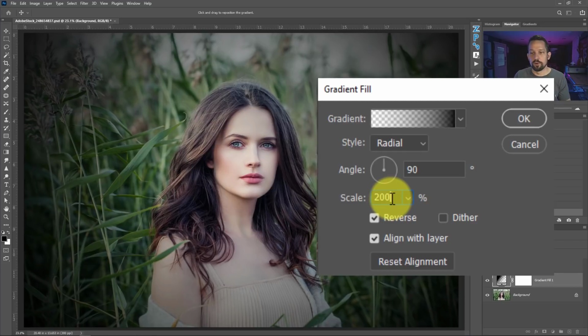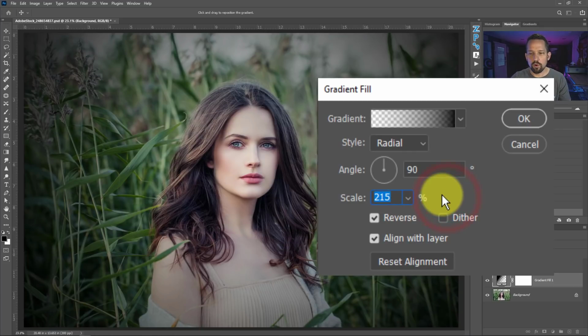Now you notice that this is percentages and not pixels. The great thing about this being percentage based and not pixel based is that no matter what size the image is, it's going to give you roughly the exact same style of gradient, whether it's a postcard or a billboard, because it's based on the percentage of the image and not the pixels within the image. I wish more things in Photoshop were actually percentage based, hint, hint. So what I'm going to do here is just increase this a little bit more to about 215.